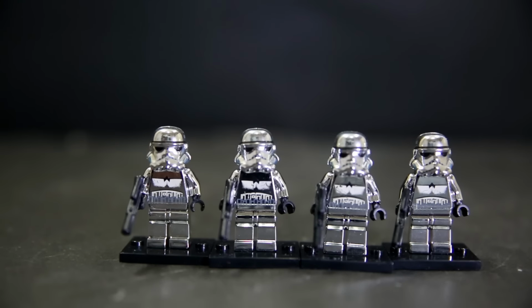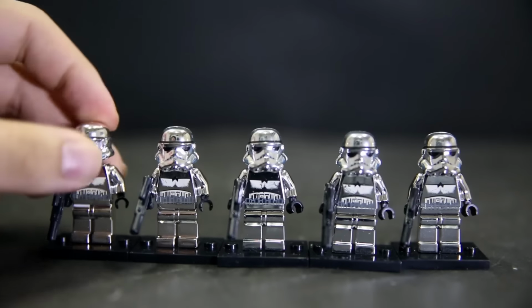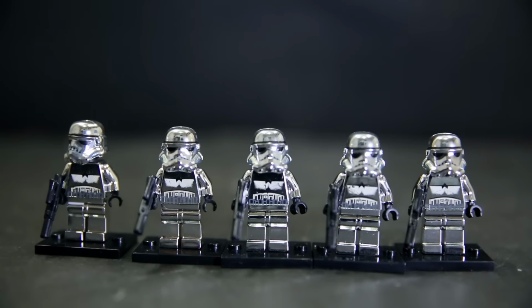And if you're curious what's underneath the helmet, it's just a standard sort of black head. Ew. Whereas on the original one, it was also just a black head. So no changes there. So if you want a bunch of Phasma granddaddies, then there you go. I'd get a bunch of these.